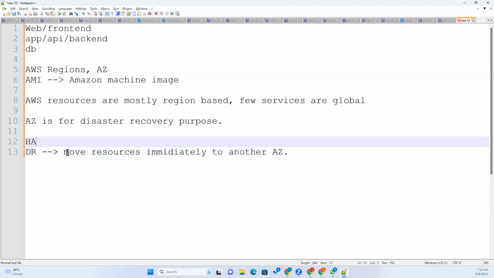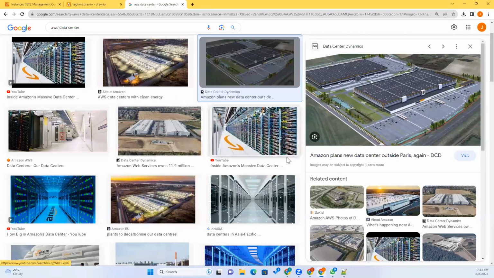Okay, and then high availability also. So we can create resources in at least 2 availability zones for safety purposes. Okay, natural disasters occur very rarely, but we cannot afford to lose the business. Netflix, one time, had an outage. Not only natural disasters, but sometimes AWS will make some mistakes, and based on that the entire availability zone may go down. So no one is an exception to making mistakes.